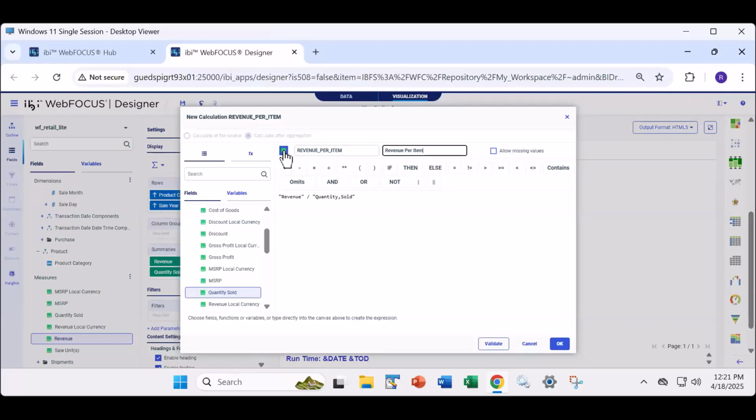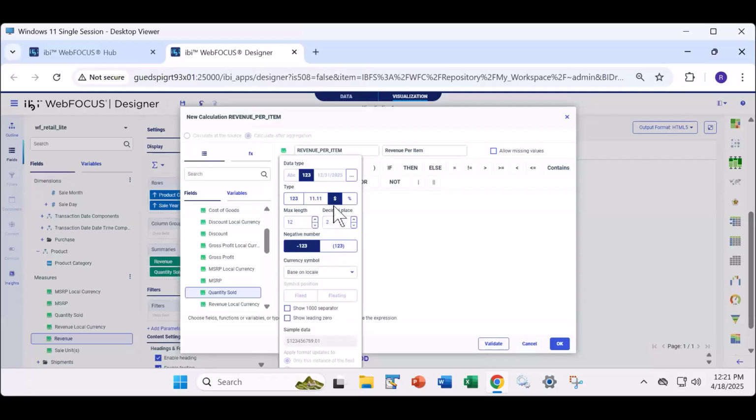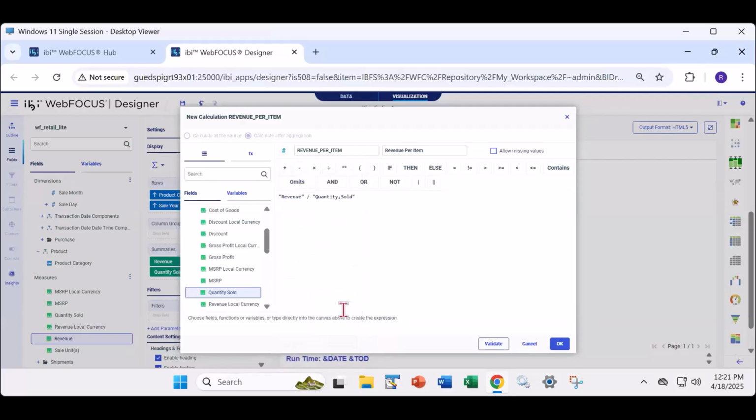And then over here, when you see this little icon, if it's numeric, you'll see that, and if it's alphanumeric, you'll see something else. So the icon can change, but if you click it, it's really editing the format. And here, I'm going to click this to make it 12.2. You can adjust it accordingly. Maybe I wanted my $ sign on it. And down below here, I'm going to say show thousand separator. So you'll see me do this throughout, so I won't repeat what I'm doing for the other ones, but just to showcase it. And then I'm just going to hit enter.